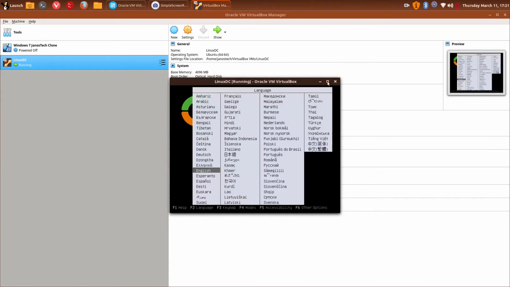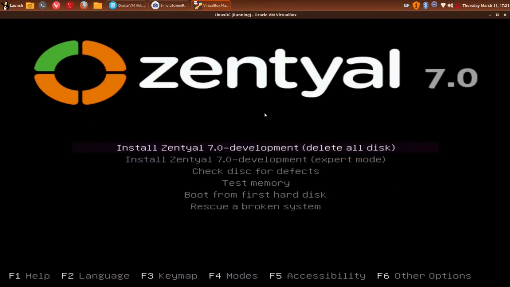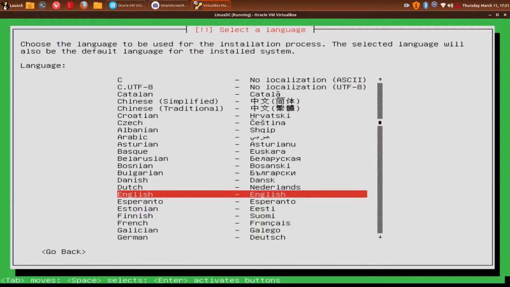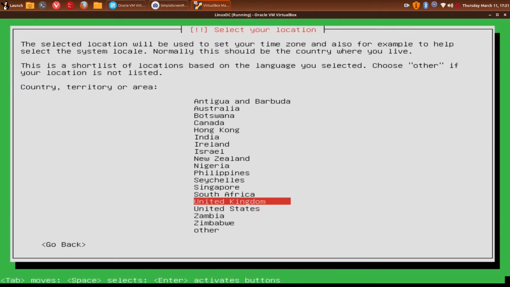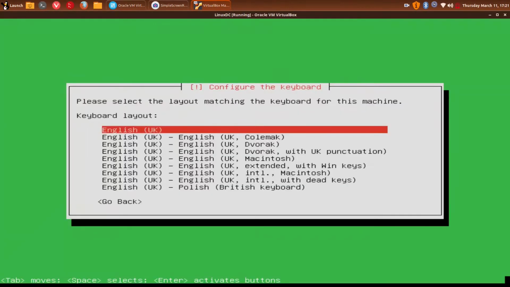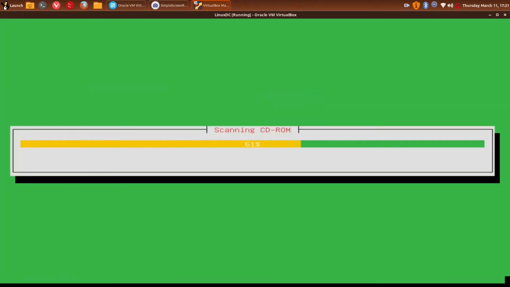So for this build, I'm going to use Zentyal 7.0. It's an Ubuntu-based Linux distribution, and it's perfect for what we need it for. It's a pretty good, pretty solid domain controller.